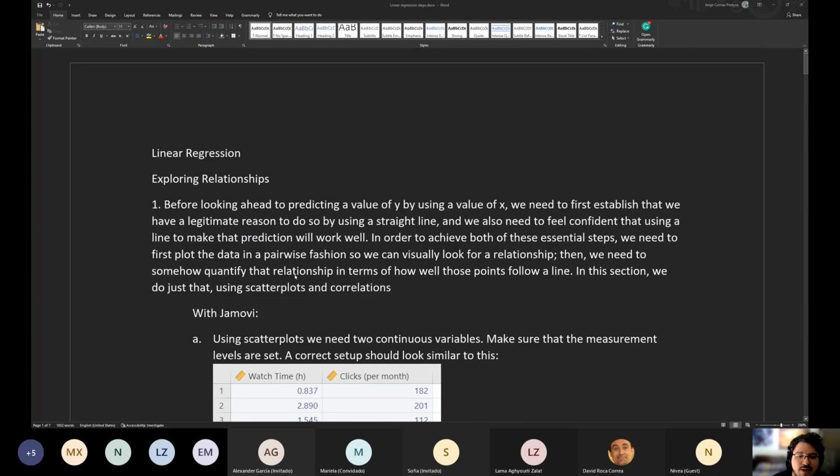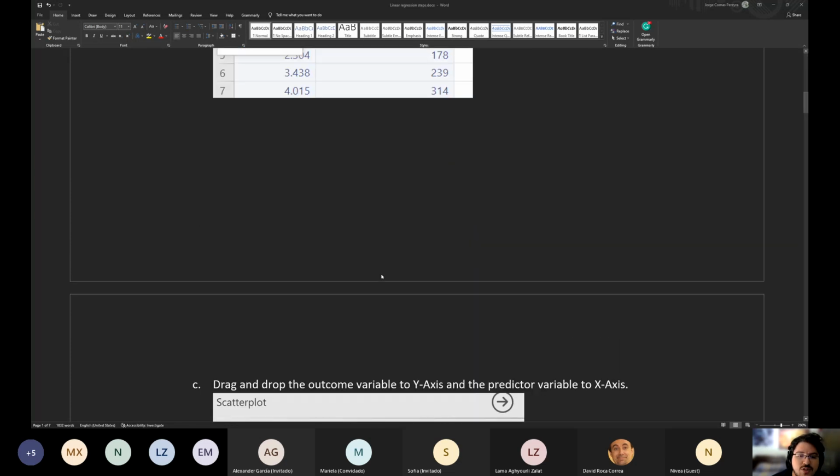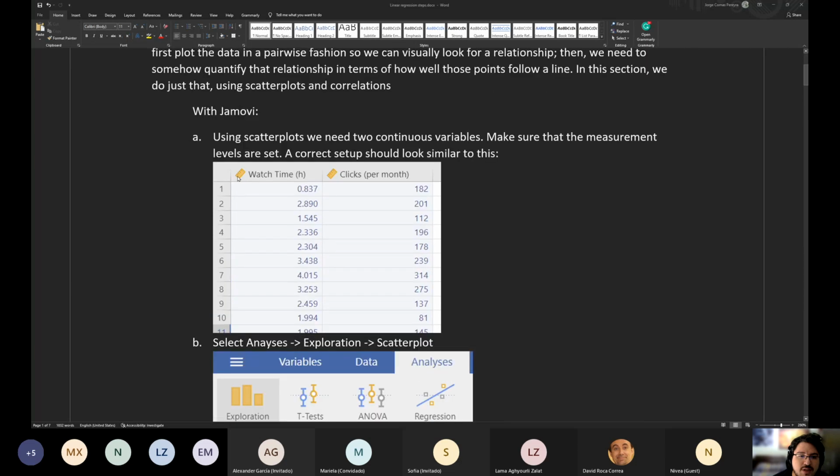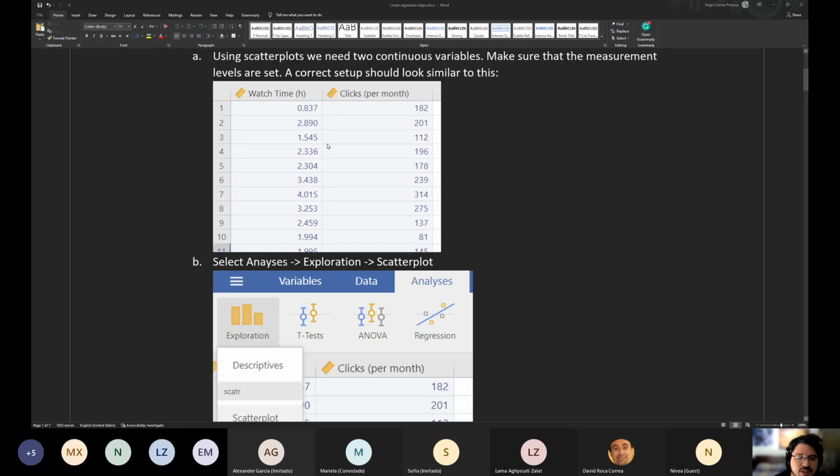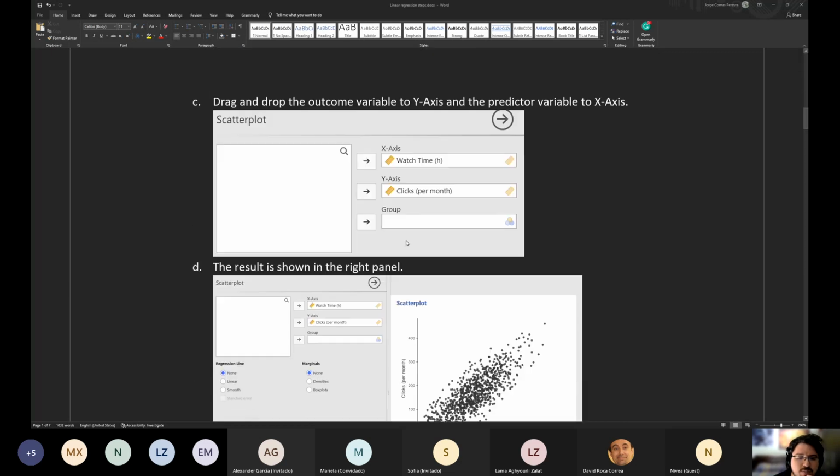So after that, we have to quantify that relationship, right? The scatter plot is a rather qualitative observation that's necessary. You have to do it, but it's not quantitative. Okay. So with Jamovi, we have the data. Remember that you have to have this ruler if you want the data to be considered continuous. That should be by default if you have decimal points and so on, or if the data looks like this. Go to scatter plot, assign the variables to the proper fields.